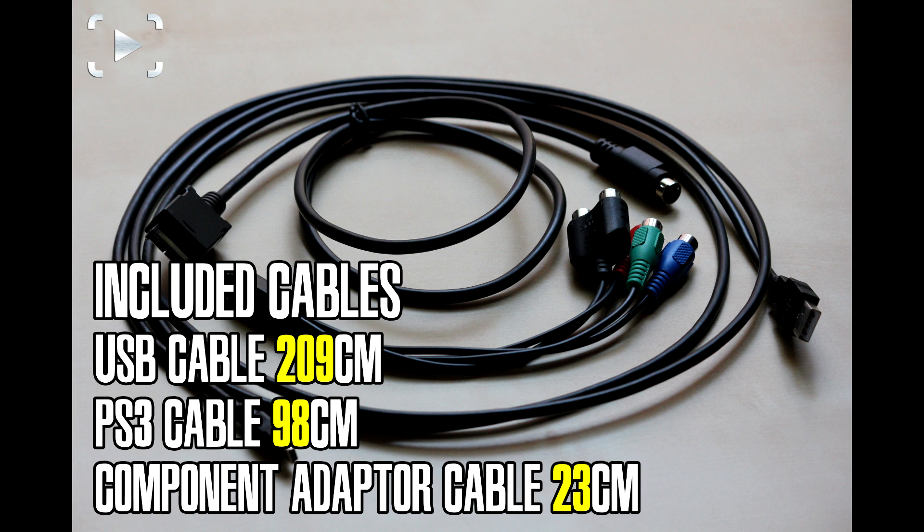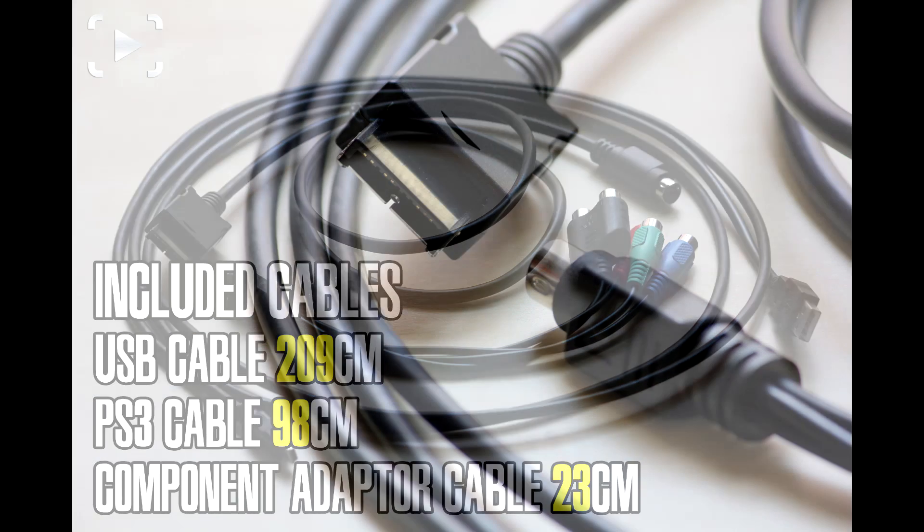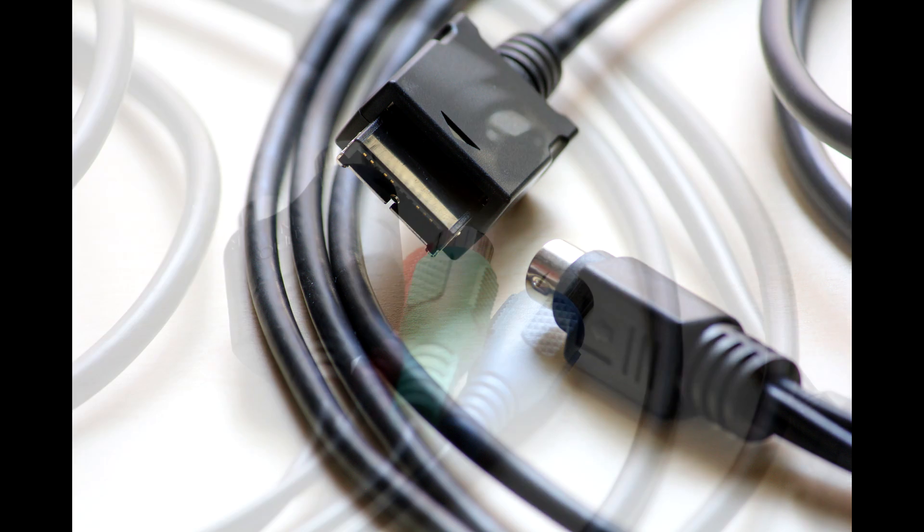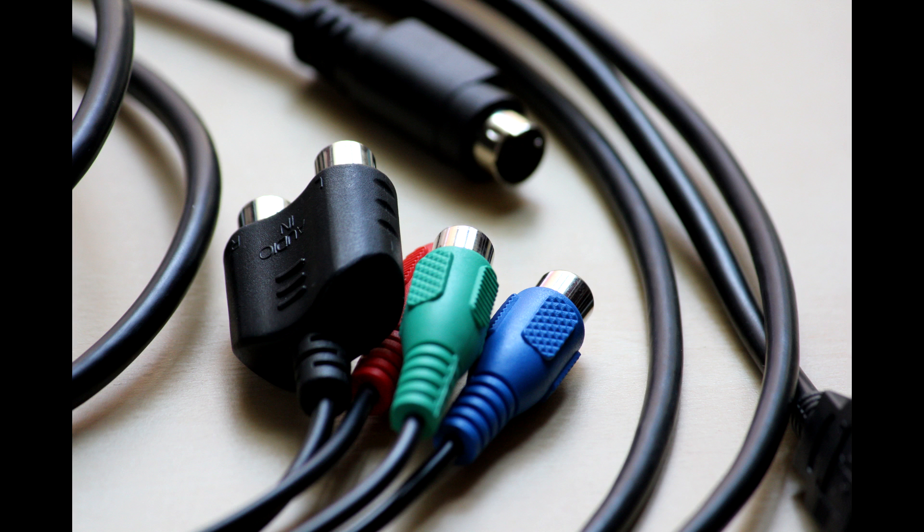As far as what comes with it, you get the product and a stack of cables. You get a really long USB cable, which is something I wish more companies would do — give you a decent length, good quality USB cable. It means you can move the product around comfortably and have your consoles where you want them without having to move cables around. The PS3 cable is a dedicated cable that plugs into the back of your multi-AV output on your PS3 and then directly into the Elgato. Or you can use the component video and audio adapter that also comes with it, for PlayStation, Wii, PS2, or anything with a component video and audio output.